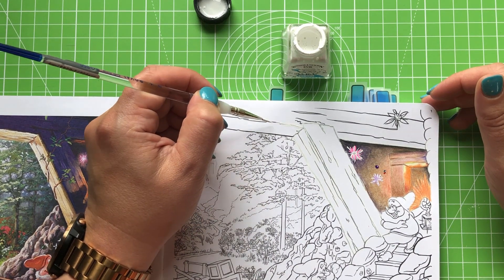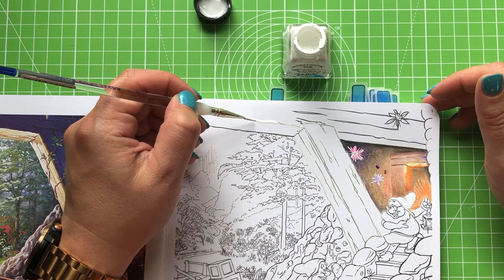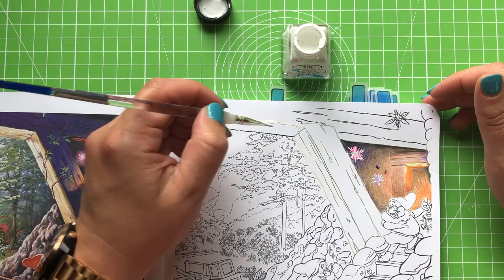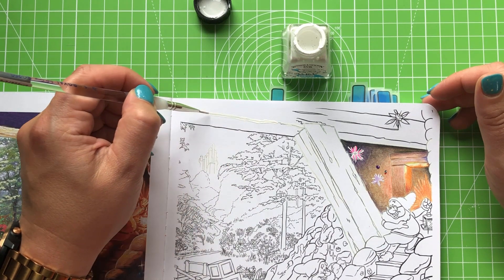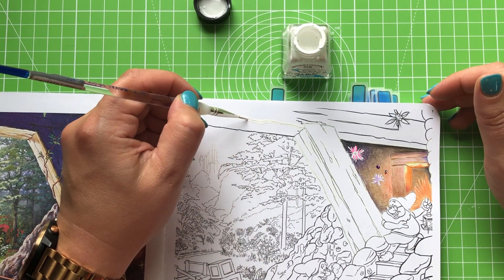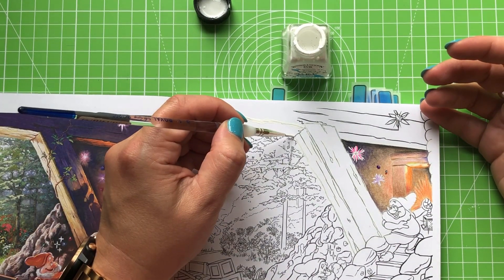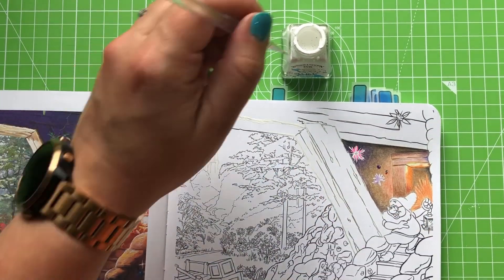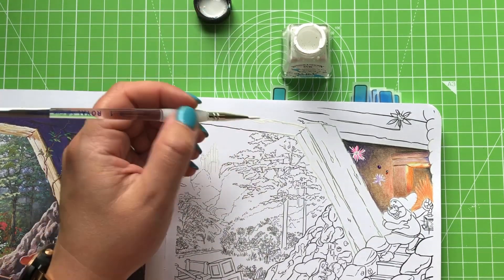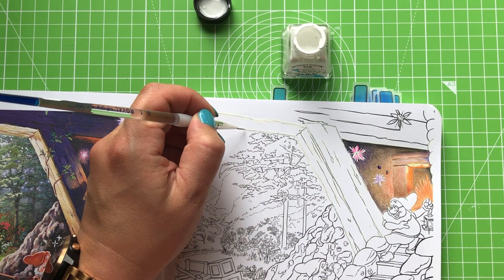The beauty of this is it does soak into the paper so the texture tends to be much much flatter. I've loaded some parts up and not others, just to let you see the difference and what it's going to look like. Once it's dry it looks different again. With the smaller lines you have to be more careful and take your time, but that comes with practice. If you're used to using gel pens for this you'll probably find it reasonably easy.